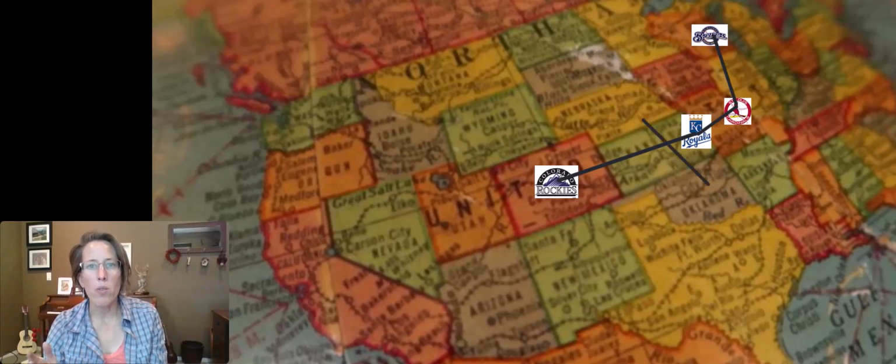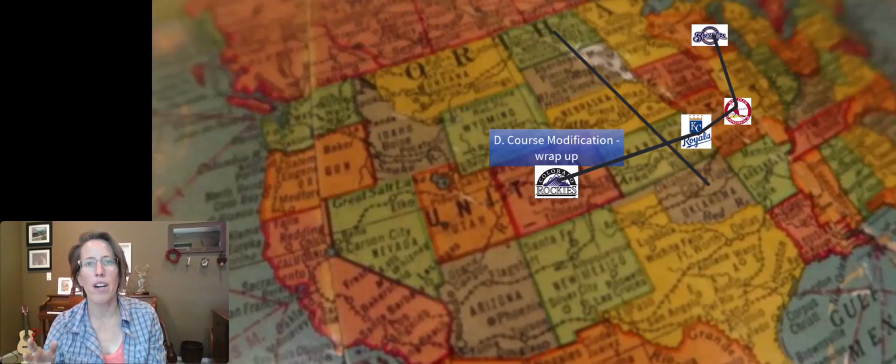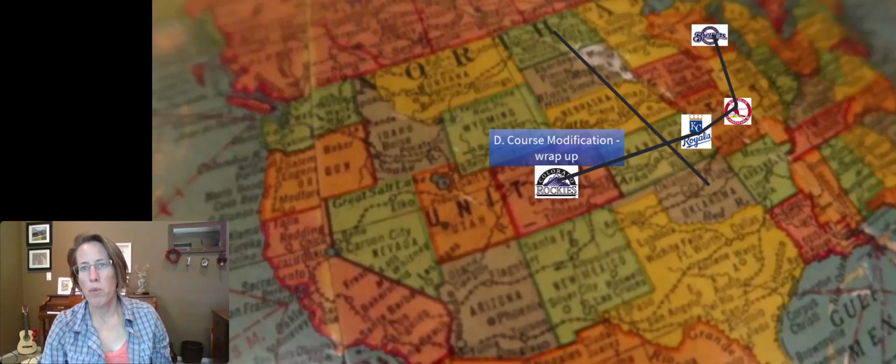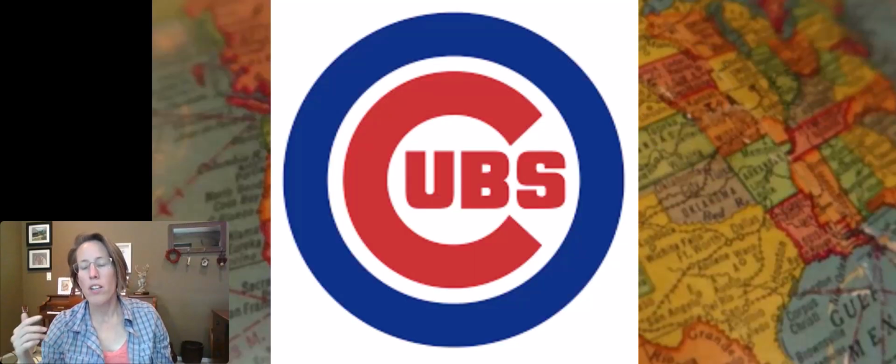At the end of our route, at week 7, we're also going to take feedback and reflection and utilize that to modify the next route, the next lesson plan, and to make it even better. So when you're taking that road trip from baseball stadium to baseball stadium, at the end of the trip, when you've missed the Cubs game, you're going to go back, you're going to reflect, and you're going to modify the next trip to make sure you prioritize those Cubbies.